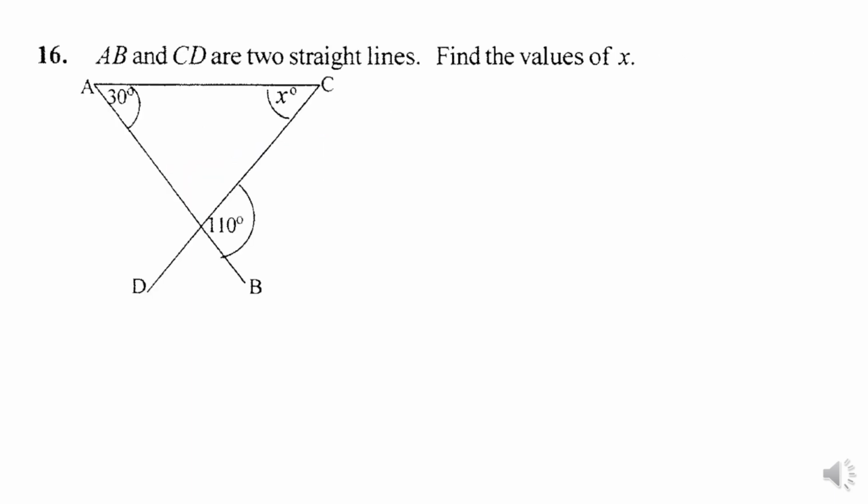AB and CD are two straight lines. Find the value of x. And you know that if we take this, I will mark this as E. Just think about this AEC triangle. You know, this is the exterior angle if there is a triangle like this. This exterior angle is equal to the sum of these interior angles. If it is A and this is B, then this is equal to A plus B, and we can use that theory here.